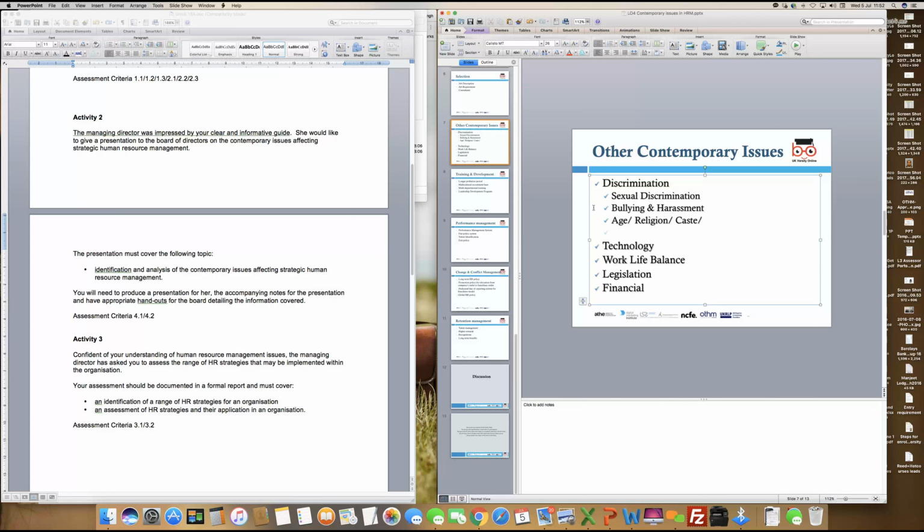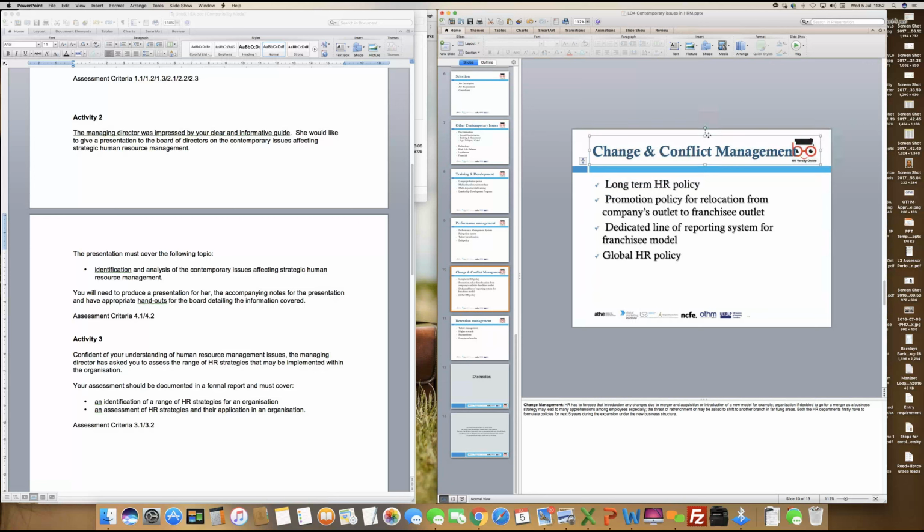And then I guess these are some of the self-explanatory issues, things like change and conflict management. What tends to happen is when you have a change of management, or when you have a change of technology happening within the organization, if proper training is not organized by the HR department, it can lead to some sort of conflict. People might not be willing to adopt a particular process or procedure which has been implemented.